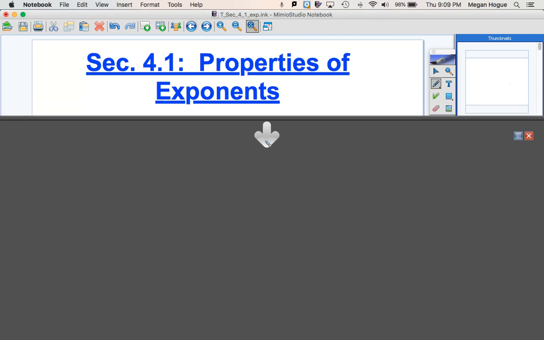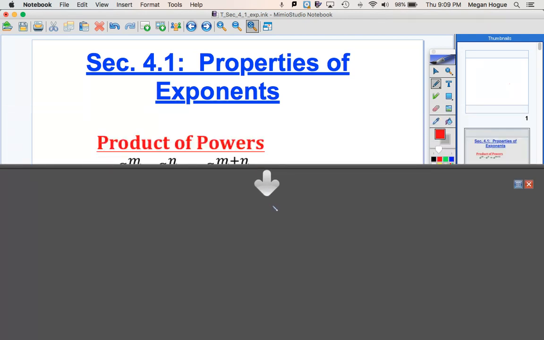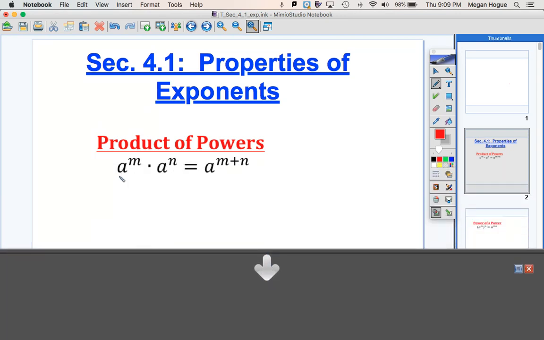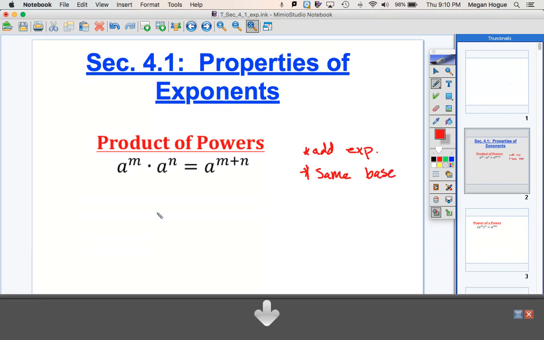We're going to talk about the properties of exponents. So the properties of exponents, we have product of powers. Product of powers, we're multiplying two things. The bases are the same. This is the base, this is the exponent, so the bases are the same. When the bases are the same, you add the exponent. So in the little note section, whoops, started to write notes. In the note sections, we're going to say you add the exponents, but let's also put you have to have the same base. So those are just some reminders to us that we're putting there.